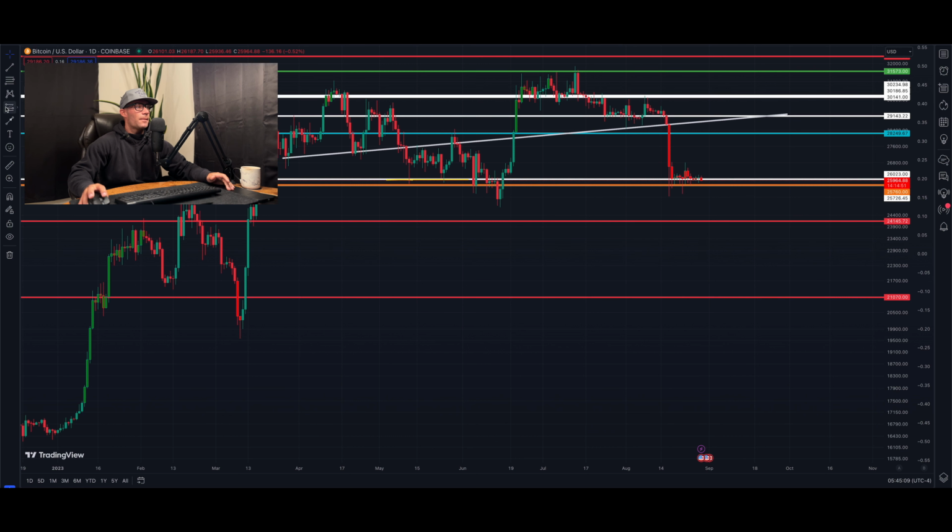Just like I mentioned up in here, I'm expecting something to happen. We're going to get a big, large move once again here. These markets will not go sideways forever. I expect something big to be coming. The big question is, does it continue lower or does it fake everybody out and actually blast higher in price? Either way, I'm fine with it. I prefer the market to go up, but if it tanks, hey, look, we're going to get better prices, better areas to accumulate your favorite cryptos or whatever the case may be. Maybe you're trading this, you're about to go short, whatever. But that's what I'm seeing for Bitcoin.